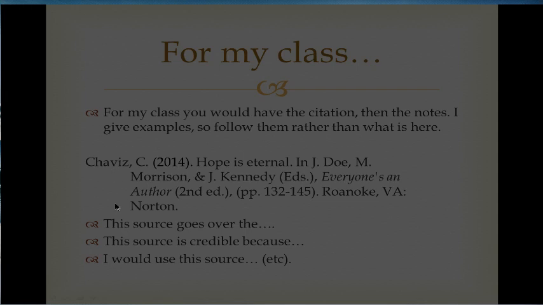So I have my citation, then I have my notes. This source goes over the blah, blah, blah. This source is credible because blah, blah, blah. I would use this source to blah, blah, blah. So that's basically what I'm asking for in this class, but definitely look at the examples in the assignment sheet.